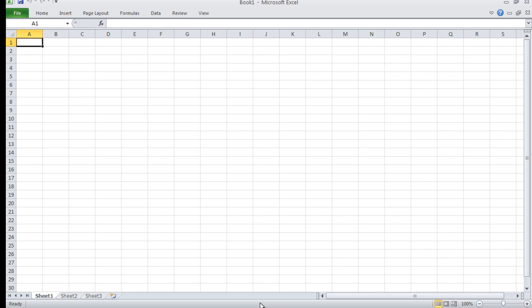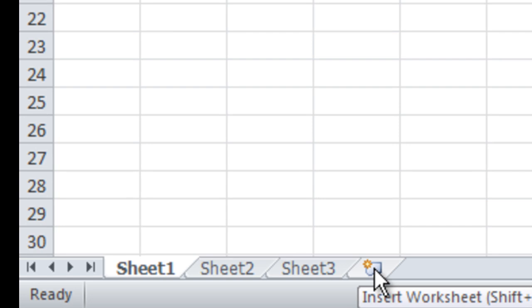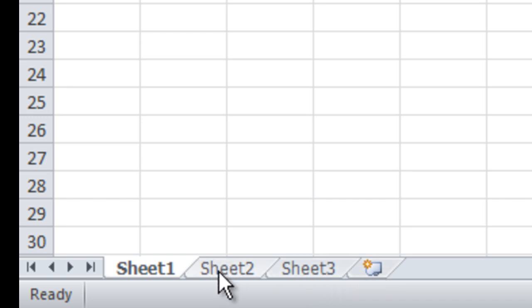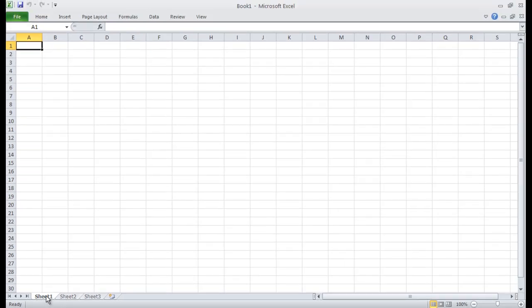There's also the sheet tabs and the insert worksheet button. As you see, by default there are 3 sheets, but you can always add more. For this tutorial, we won't be using any of the other sheets. You can go ahead and delete them now if you want, but later on in the video series, I will be asking you to delete them just because you won't be needing them. And that's pretty much the basics of this. I won't go into detail of a lot of other stuff because I want to start creating the data sheet, the sales report, as soon as possible so that I don't bore you guys.